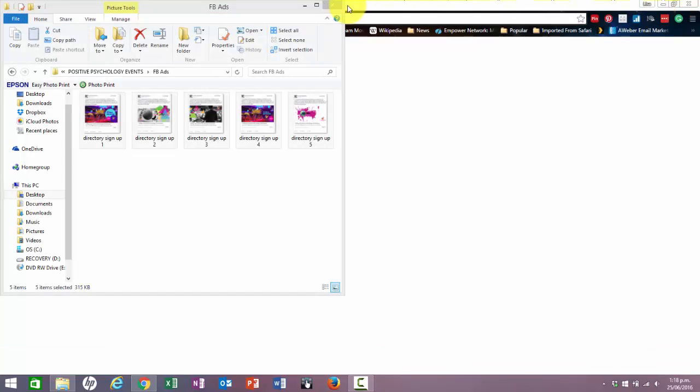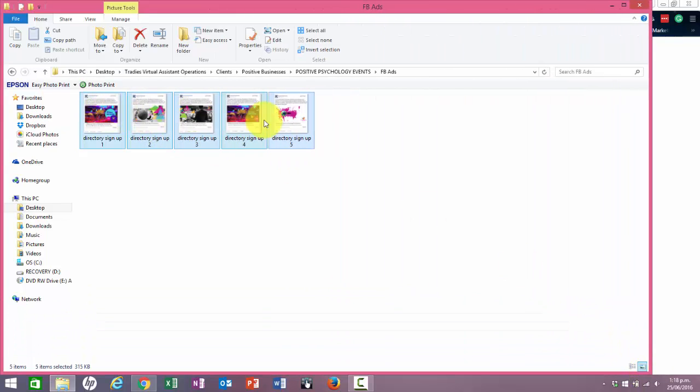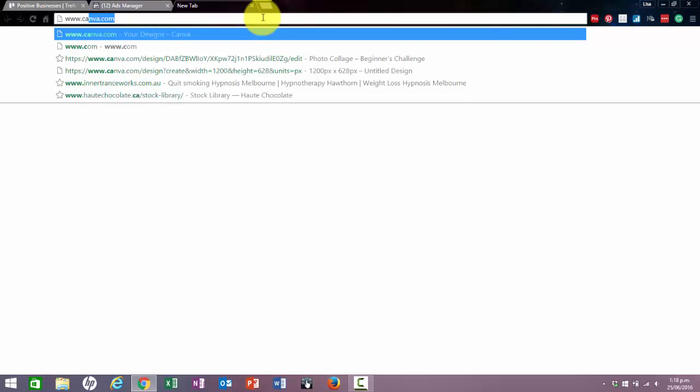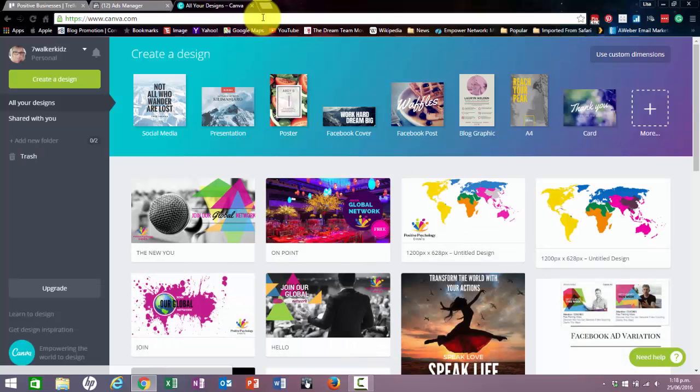So basically, even here, if you look at these, when they're smaller, they still kind of pop, even though they're tiny. You can't really read the text. On the side of a Facebook ad, they're quite small, so you want something that kind of pops out. And even doing something in black and white and then adding some colour is good as well. So I use Canva, which is what a lot of people use because it's quick and easy. And I'll show you just what I do.